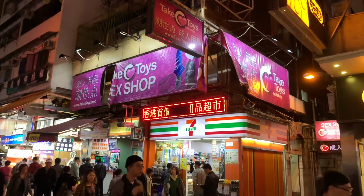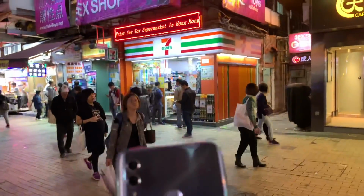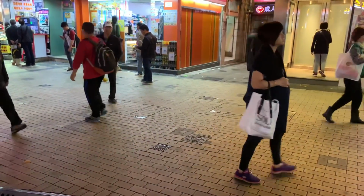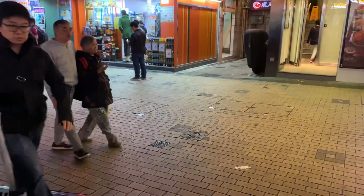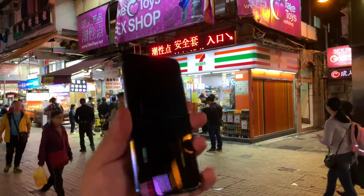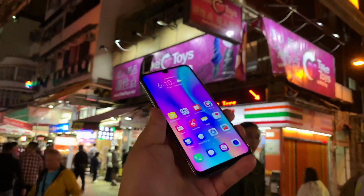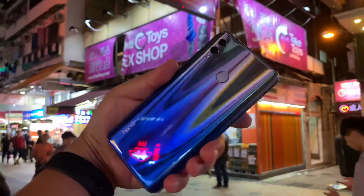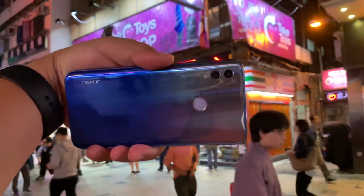colors, actually. This phone really does feel like a cross between, and I'm trying to take off the plastic back here with one hand, bear with me, this phone feels like a cross between the Huawei Y9 that I just reviewed, and the Honor 8X. And let's have a look again. First look here of this phone. Unbelievable. Now I've taken off that plastic sticker on the back, and you can now enjoy and appreciate this phone in its full glory. I think that gradient shows it the best there.